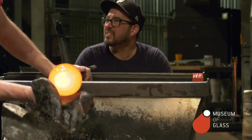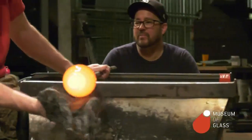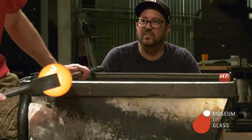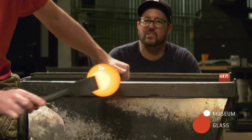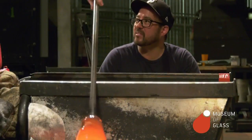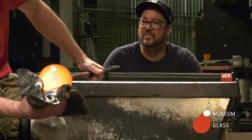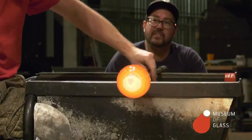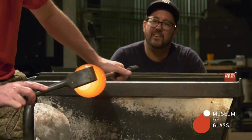So the rag that you see there is the Wall Street Journal, folded up, drenched in water. And that is our shaping tool we use here. The closest we can get to touching the glass without burning ourselves. So that is that wet padded newspaper. That is the Wall Street Journal right there.